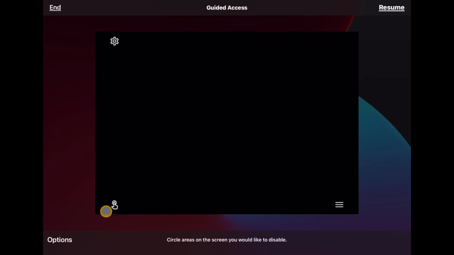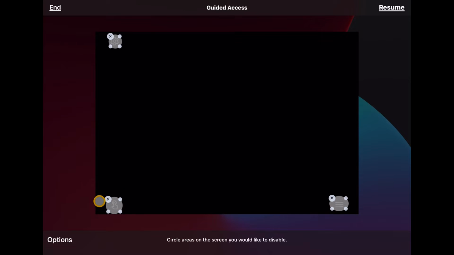So what I'll do is, you can put a circle or a square or any kind of shape around different parts of the screen and restrict those. We use this a lot with ads. So if the bottom of the screen has ads that pop up, maybe I put a rectangle on the bottom of the screen. Once you put the complete shape in place, it grays that area out, and that's the part that's restricted from touch. So I'm going to put some circles around these. And if I want to make the area bigger, I can stretch out on the corners.